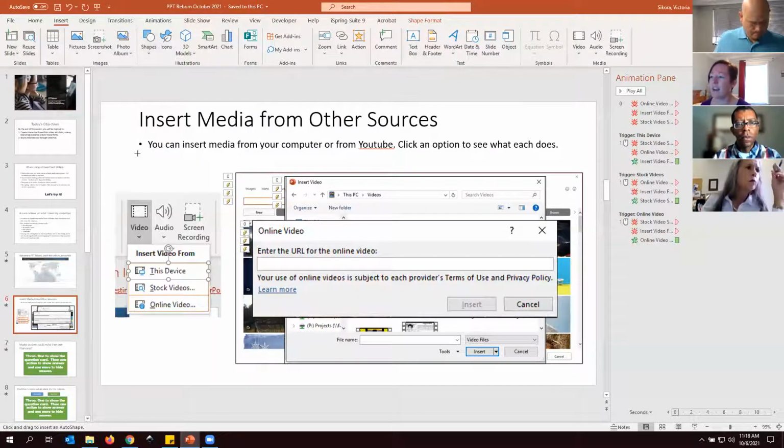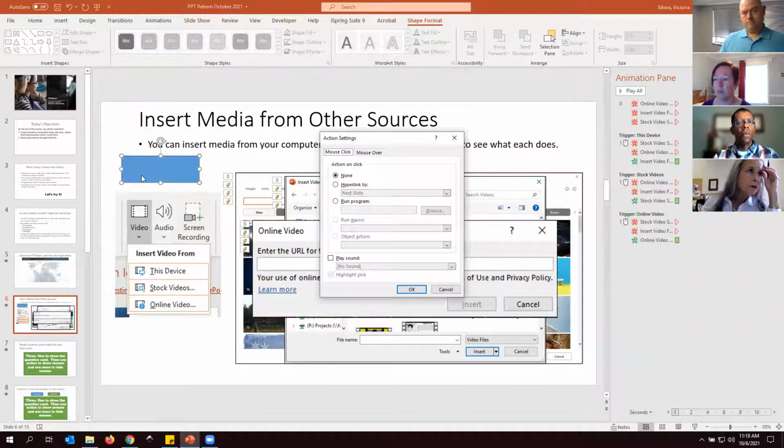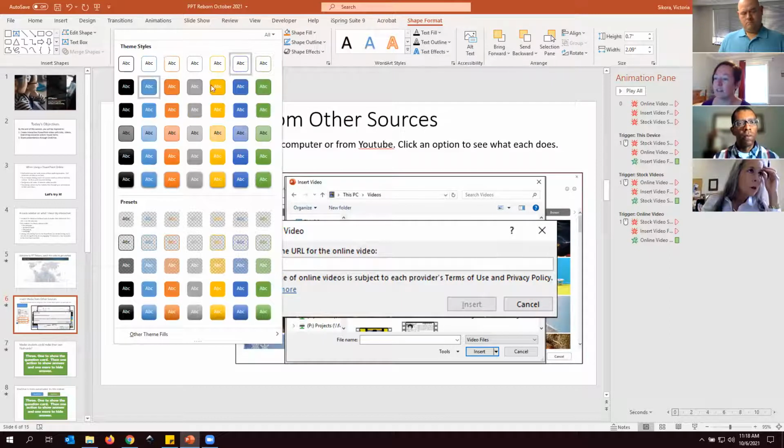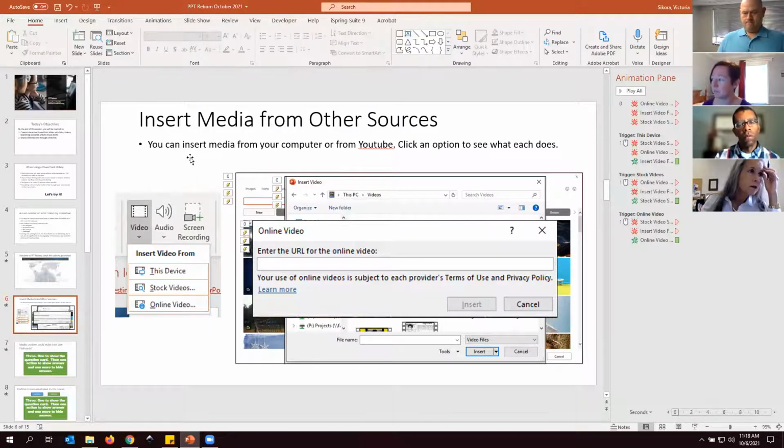When I just click it now and add a box, it's going to be this blue color. I'll hit cancel on the actions for right now because I don't need to do anything with it. But I can always go up here to the different styles and make it so that the box is empty, so when I put it on top of things, it's not covering them up. So that's what I've done here: I've made 3 different boxes.